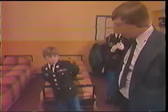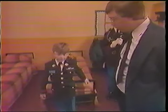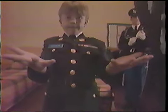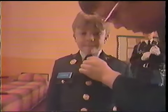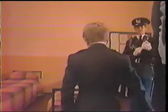Military inspection is set up on a 10-point system. I look for basically personal hygiene. First of all, their hair has to be groomed properly, the face has to be clean. We check the hands to make sure there's no dirt under the fingernails and the palms are clean. Check the shoes. Oftentimes when they polish the shoes, they only polish the toe because that's what everyone sees sticking out from under the pants. So we check the heel and the sides both to make sure that there's no scuffs under the heel or the side of the shoe.